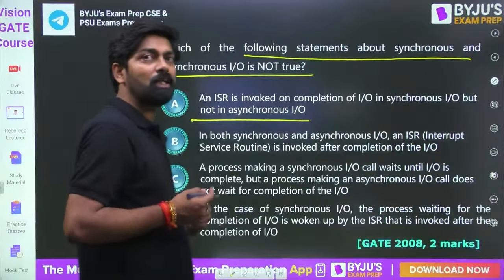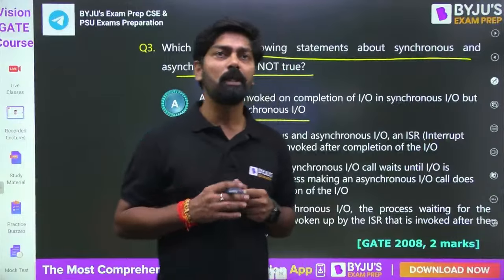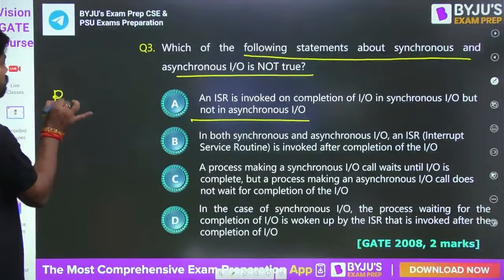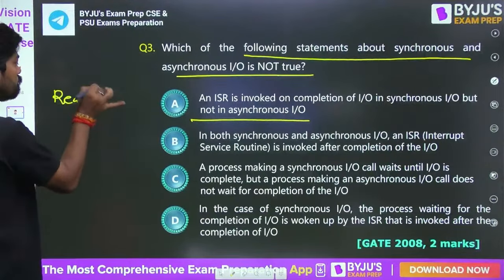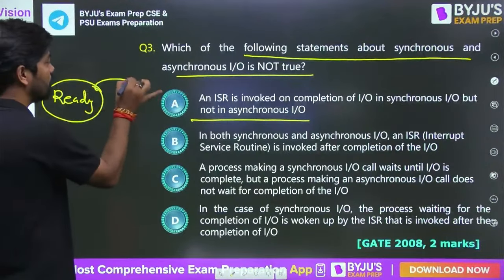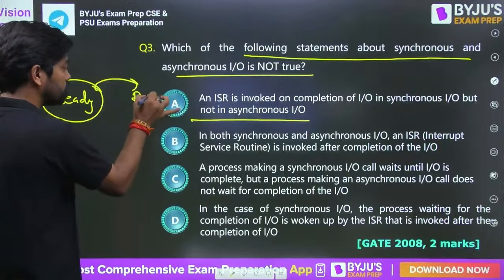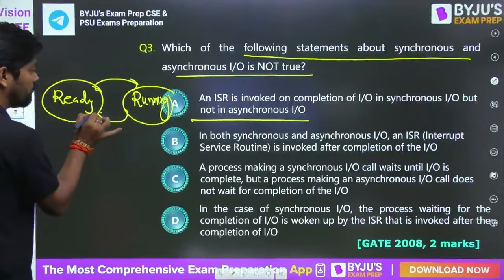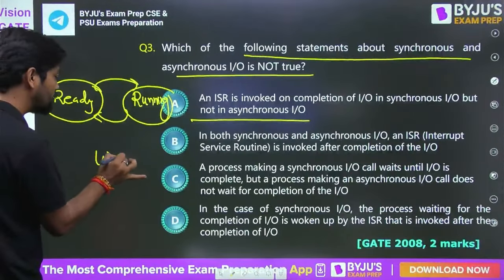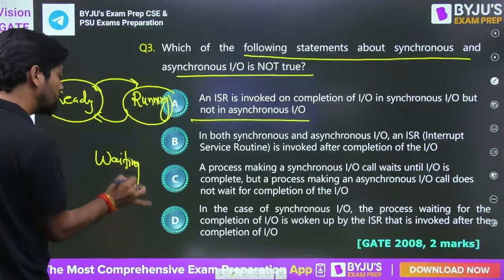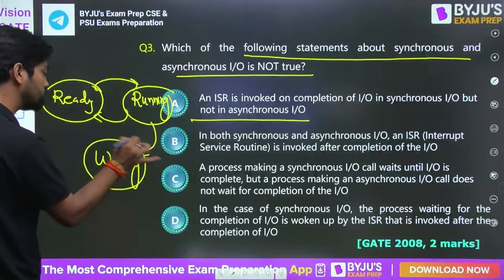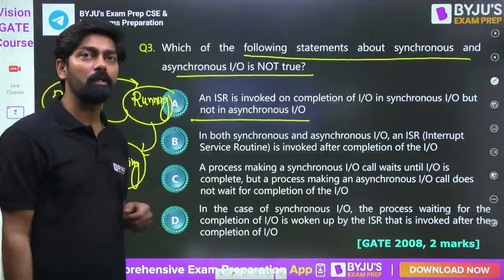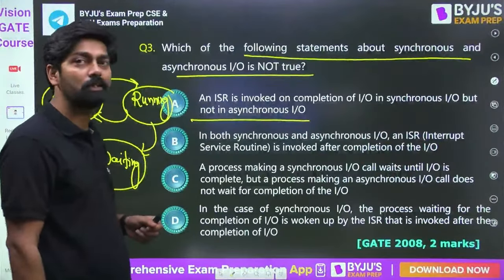So what we are studying in operating systems is synchronous IO. I think you know the states. Here we have ready, and my dear friend, we have running. And we have the waiting state, or IO state or blocked state, whatever you want to call it. I'm not bothering about the new and termination states here.